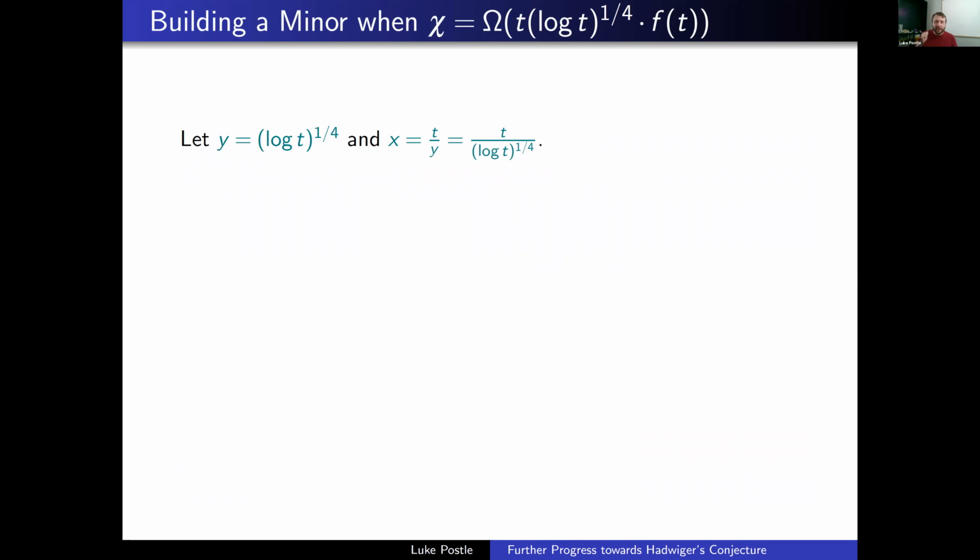Once you have all these ideas, you can do small graphs. You know about wovenness now as a generalization of linked, and the density increment theorem. You put it together and you can get the quarter. So I'll just run through that. So what do we do to build the minor?